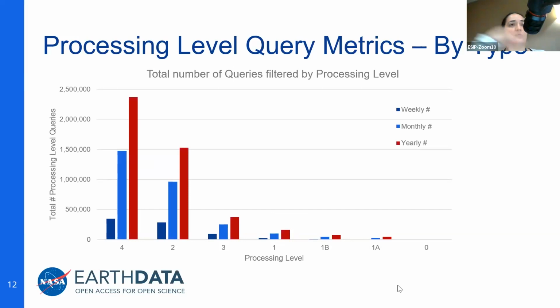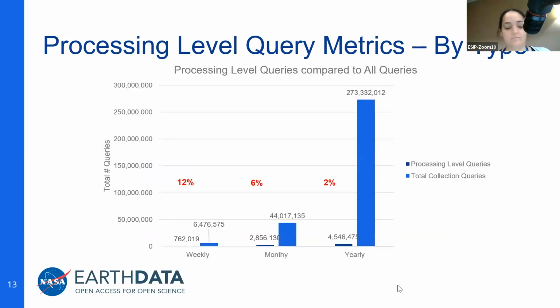Yes, so processing level 4 was the most numerous one. Then this is by most to least numerous. Sorry, I flip-flopped on how to display that. So yeah, processing level 4 was the most used, followed by processing level 2 and other sub 2A, 2B iterations. I lumped those, and then 3, and then I left the ones broken out because they were different.